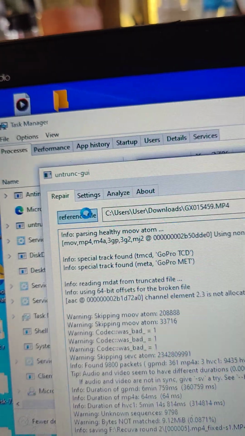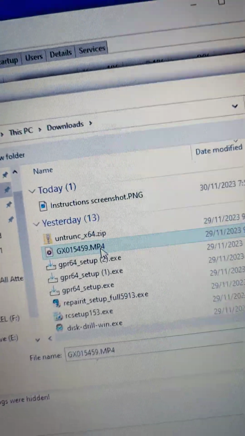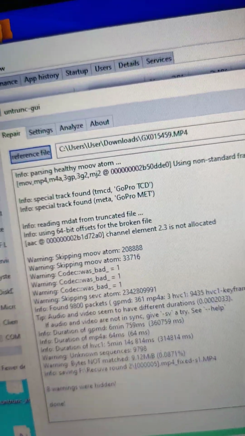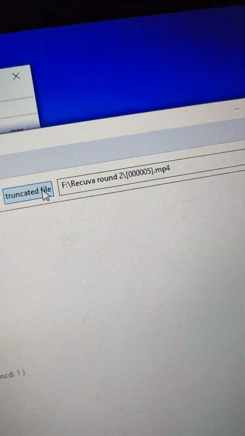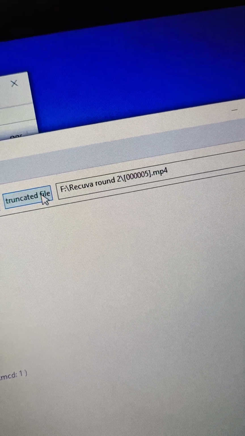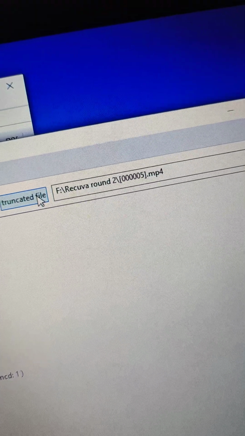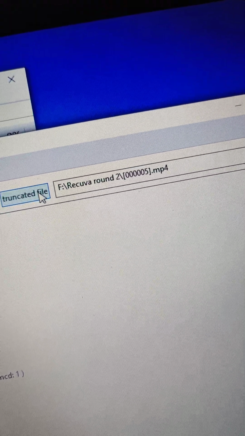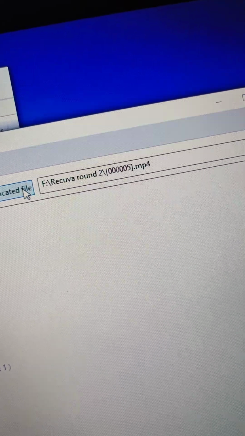Basically what you do is you give it a reference file, which needs to be shot on the same camera with the same settings. And then you give it a truncated file. Truncated means that it's missing components of the file, which in the case of a very linear progressive file like H.264 or H.265, if you're missing bits, your decoder is just not going to love that. Probably even blue screen your computer if you try and play it.